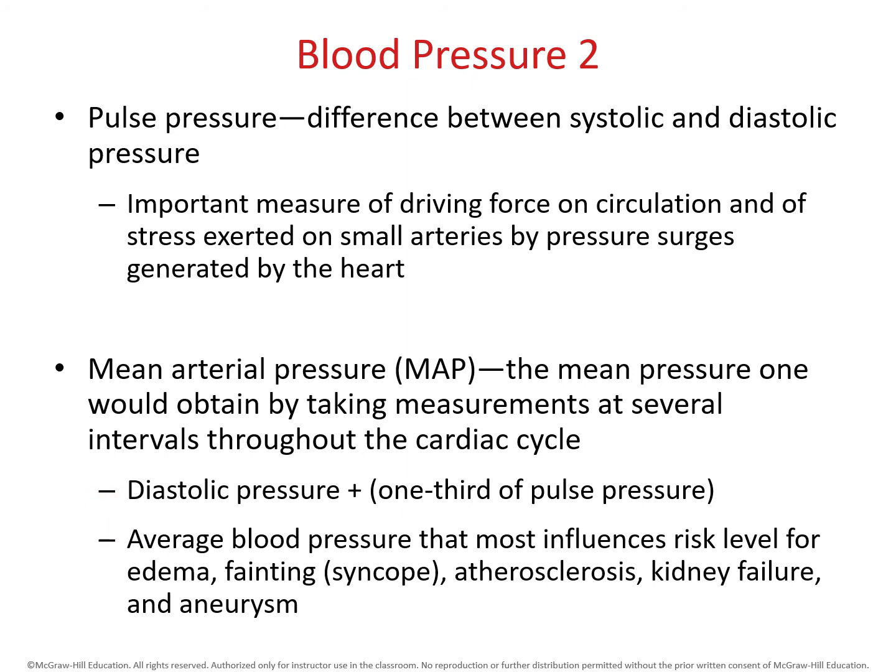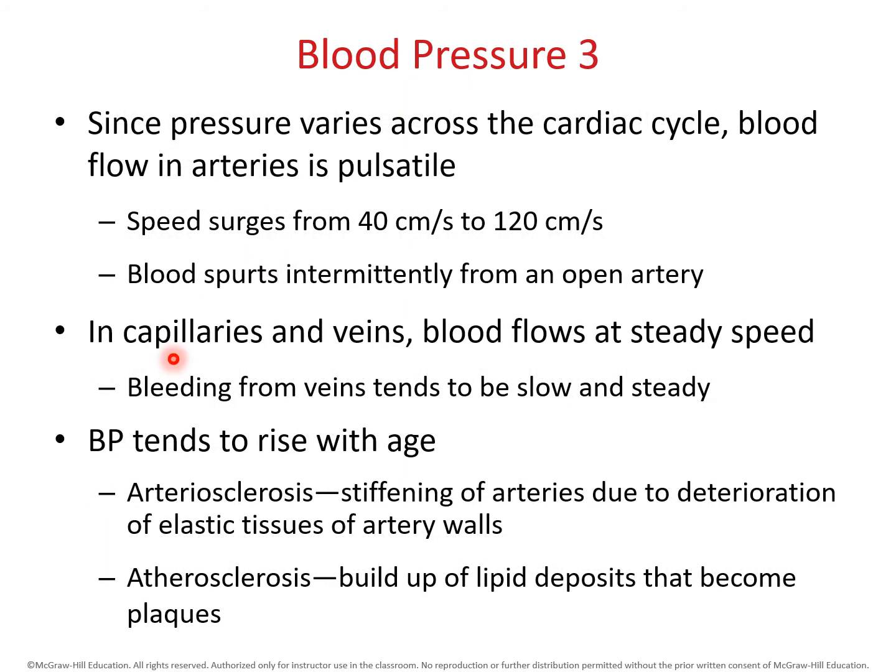And the blood pressure changes with age, and especially with conditions. When somebody has stiffening of arteries, now arteriosclerosis means stiffening of artery. Sclerosis means to harden or stiffen, and arterio means arteries. Okay, so in patients with stiffened arteries, they have weakened elastic tissues of the artery walls, so the blood pressure changes.